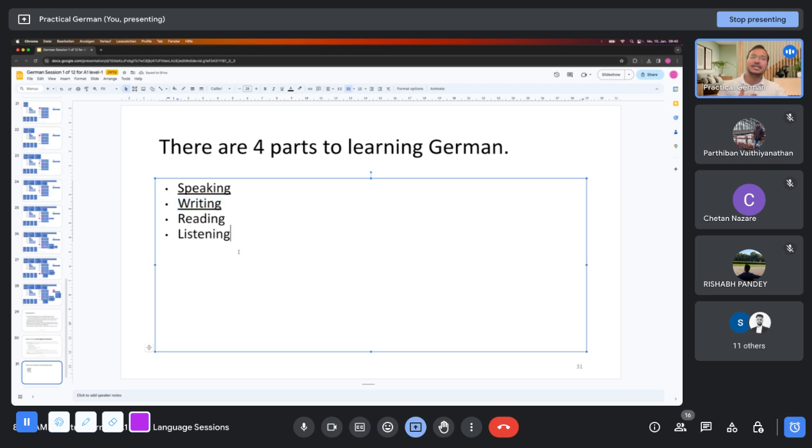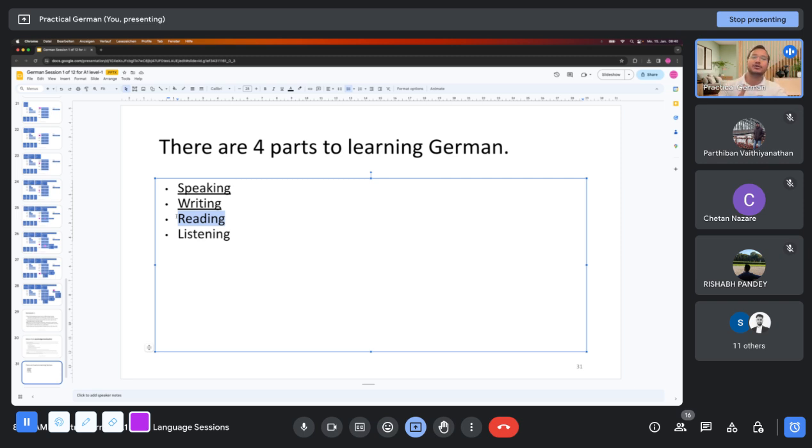This is an incorrect approach if you ask me, because before you start to speak and write, you must be able to read and listen, right? Only if you have read a lot. Let's say today you read a few words. Next time you see something similar, your brain will highlight this. Immediately your focus goes on that word. Okay, Rohit spoke about this word and I read this, right? So if you want to have this focus everywhere, you have to start reading.